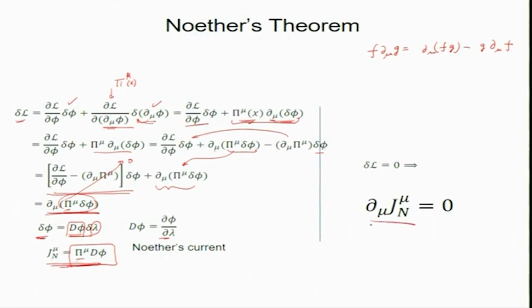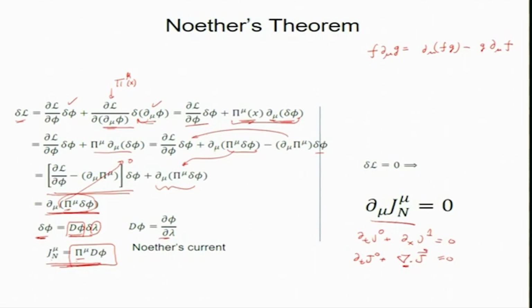The divergence, del mu means divergence, but it could be 4-dimensional divergence. In 1D, one space and one time, it is going to be d t j0 plus d x j1 is 0. But in 3 space dimensions and 1 time dimension, it is j0 plus the space divergence is 0. So it is the sum of all these derivatives. That is why you need to do it as an example. I will probably give you some homework. I am going to show you some real examples, but you need to do more.